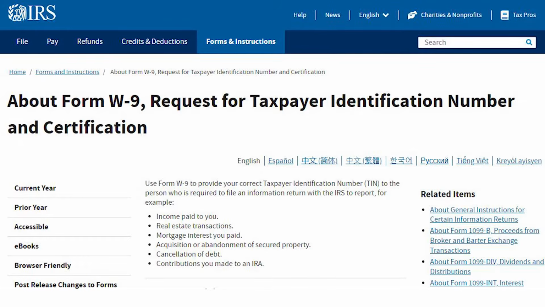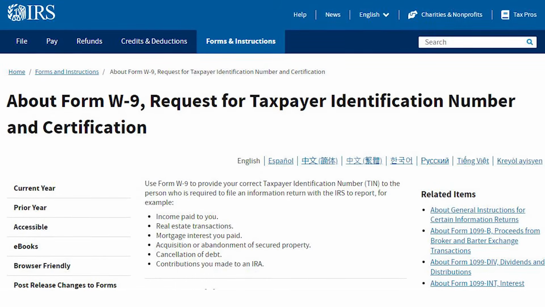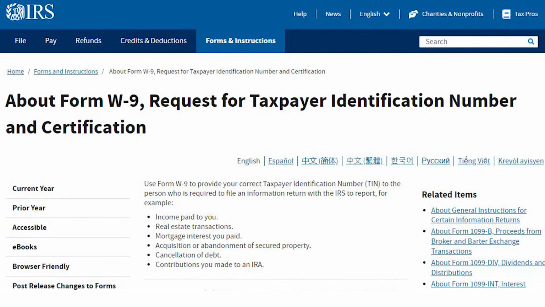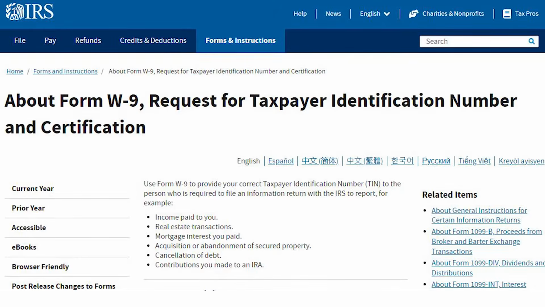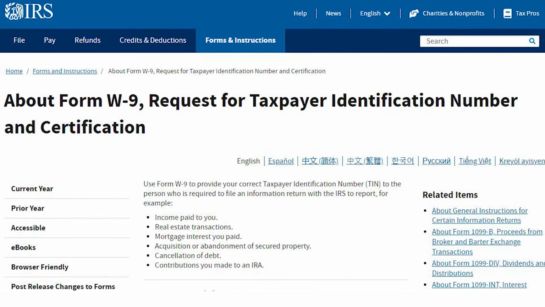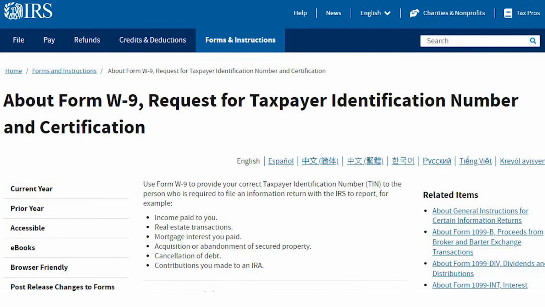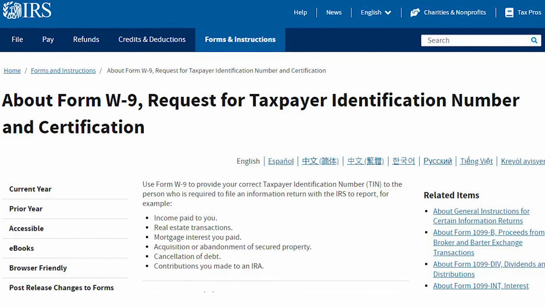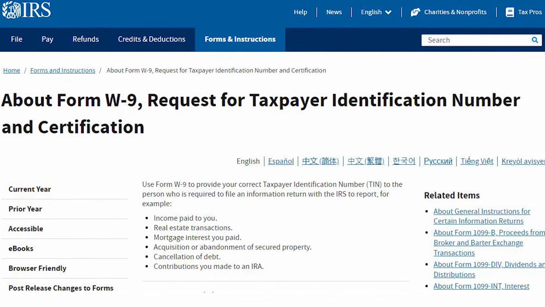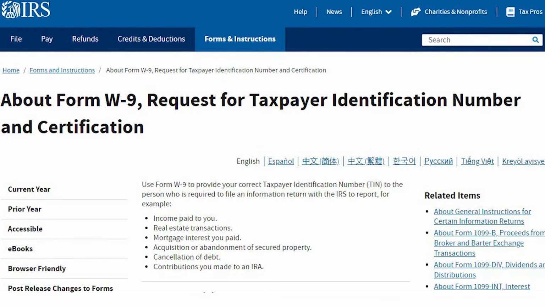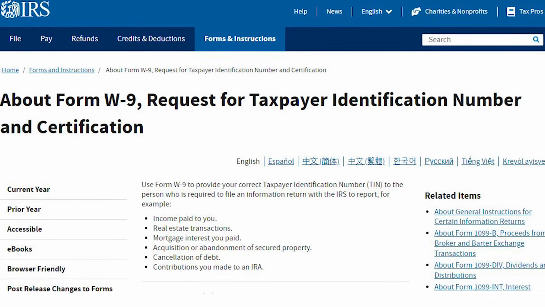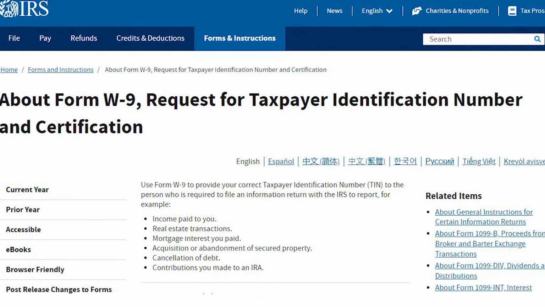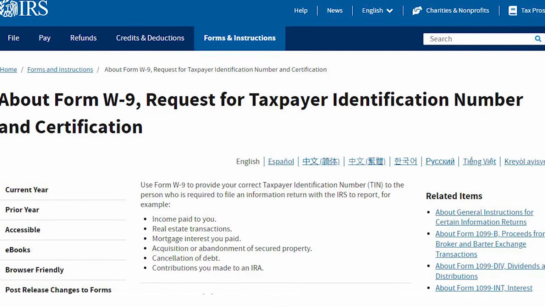And what the company or person giving you money is required to do, if it's above a certain threshold, is report to the IRS a 1099 and then give you a 1099. And that's why they're requesting your taxpayer identification number, to have that info on file to give to the IRS. And the same goes for mortgage interest you paid. Whatever lending company you use, bank, they want to provide the 1098 to you and then to the IRS with the proper taxpayer identification number for you. So now we've got the reasoning behind why you might need to fill out a Form W-9. Let's get into actually filling out the Form W-9.